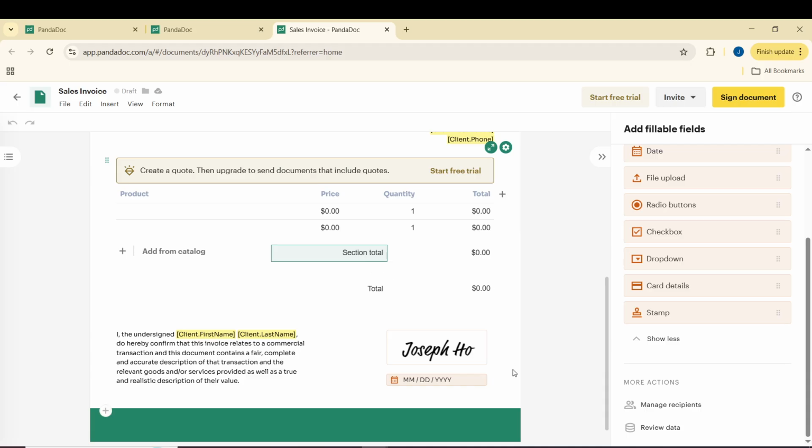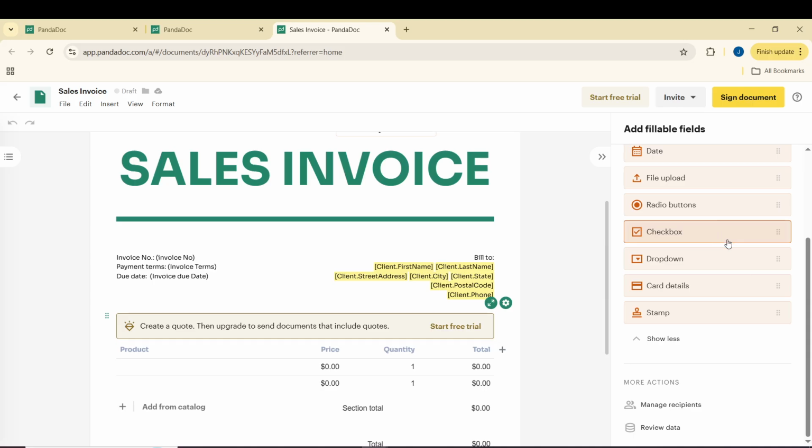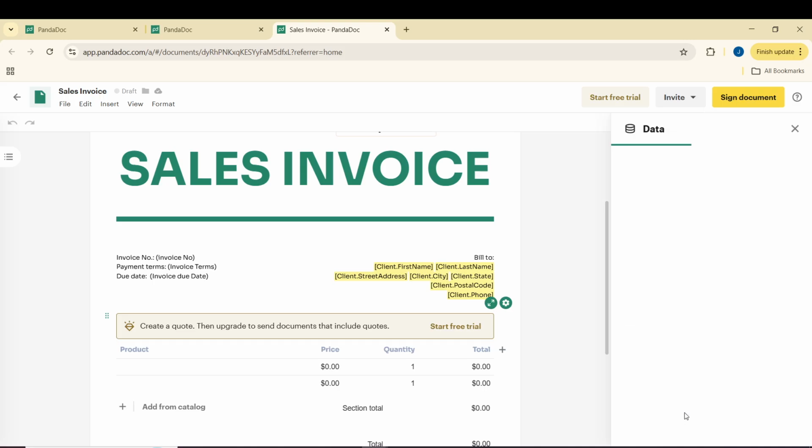Next, set the amount to be collected. Click the payment block again, then open Settings. In the Settings panel, enter the total amount. Take a moment to confirm the value is correct, including any taxes, discounts, or fees you intend to charge, since this is the amount your recipient will see when they pay.